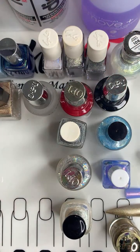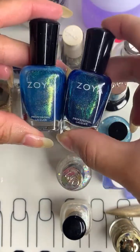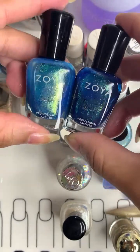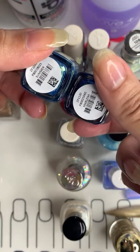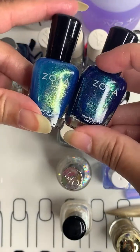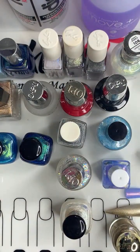Okay, another one I wanted to swatch though is, oh yeah, gosh, I almost forgot. Don't let me forget, guys. I wanted to swatch these two for you. They look identical. I'm actually surprised they did this, but maybe I'm not surprised, because Zoya does make some polishes that are very similar. But this to me is just like, what? They might as well just be Summer 1 and Summer 2 at this point. Why even rename it? They just look identical. But let's swatch them so you guys can actually see what that looks like. Summer 1 and Summer 2.